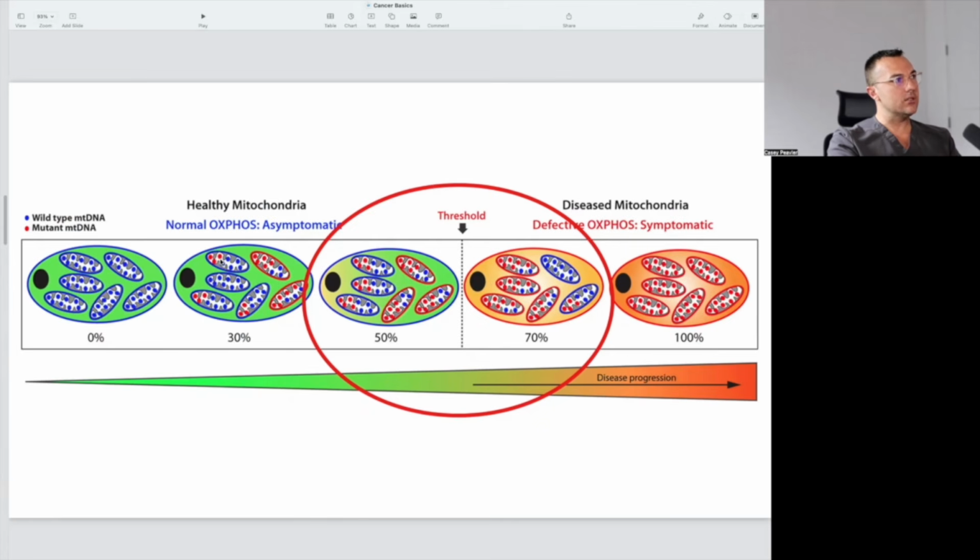And when that damage is lower, then the mitochondria will maintain OXPHOS efficiency, and it's going to overall contribute to an asymptomatic or disease-free situation. But as we go through time, we build up these mutations and more mitochondrial damage ensues, and ultimately we hit a biological threshold. And when we cross over this biological threshold, we now have an overall defective OXPHOS energy production through oxidative phosphorylation, and we develop a symptomatic problem, a symptom of some sort, a disease of some sort.